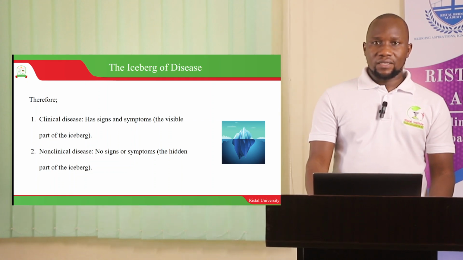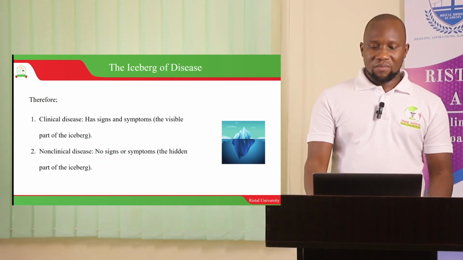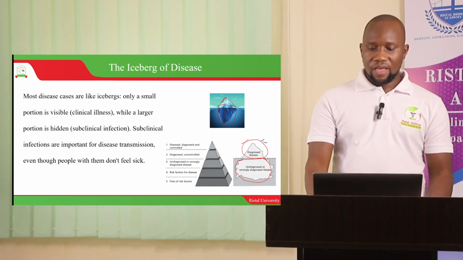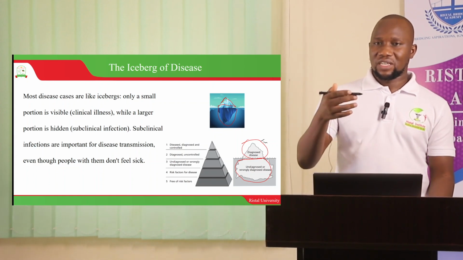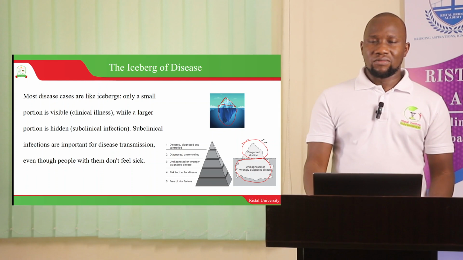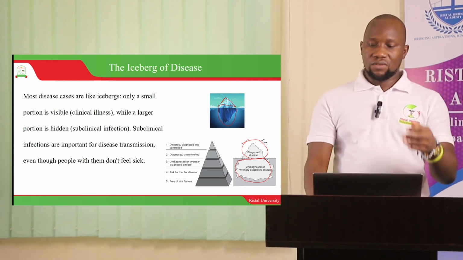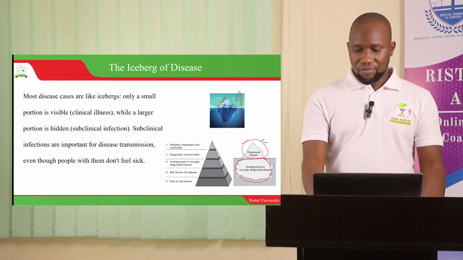So the disease has signs and symptoms, they come. That's what you see. Those that don't have signs and symptoms, they don't come, so you don't see them. And they are the majority. Okay? So the risk factors that you saw here within the population, it's just a matter of time that these risk factors will progress to cause a disease and then manifesting, and then you have it moving to the top in that direction.